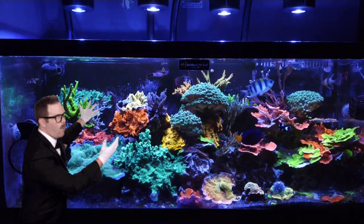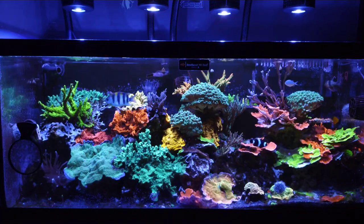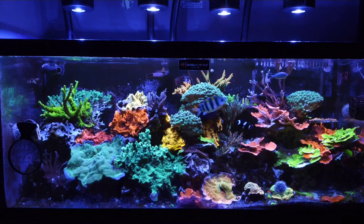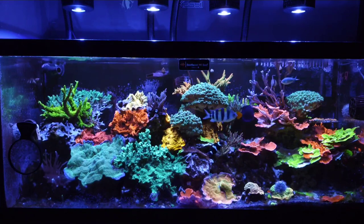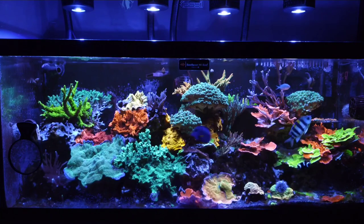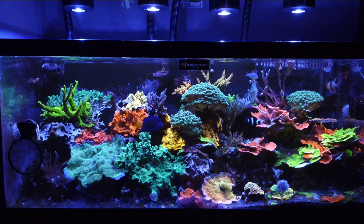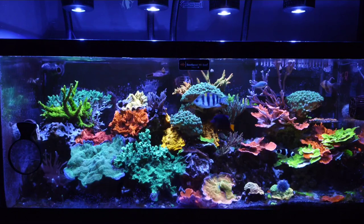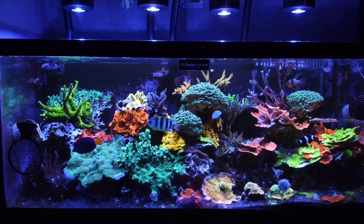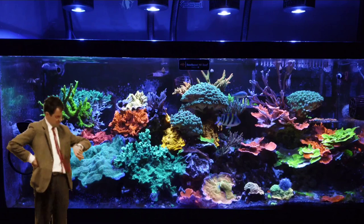And here we go! This is my 75 gallon SPS tank. This is what I think of when somebody mentions a reef tank. When I first started this tank, I had the black box lights up top, and I had just a few frags in it so you could see mostly rock. But it has filled in a lot since then, especially in the last year. A tank like this is for an experienced reefer, because the coral in it requires stability more than anything. It is very easy to go out and spend a lot of money on these types of coral and lose them within weeks to months. So patience and stability are key to an SPS tank.